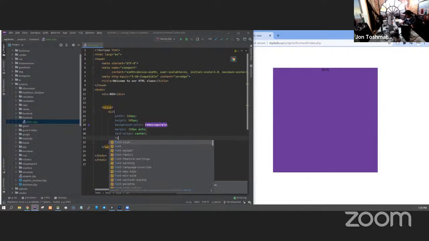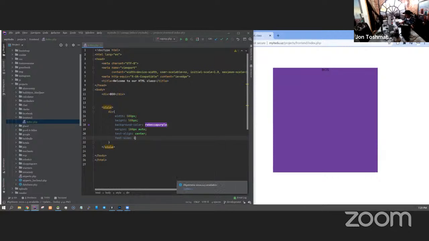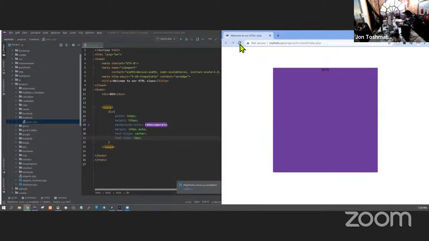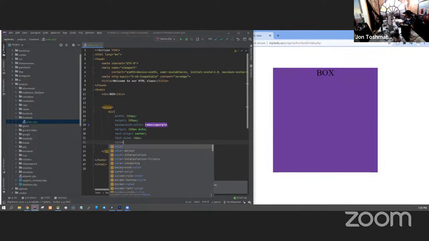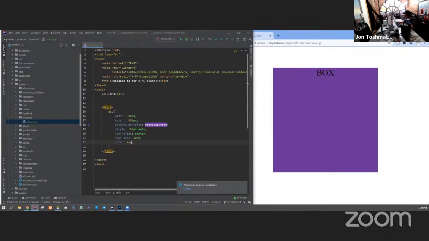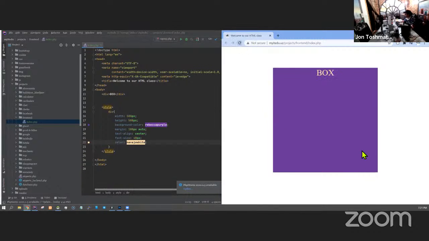And then the next thing I want to do is change the size of the font. So let's say 40 pixel. Is that big? Is that small? Well, we'll see. Now I want to change the color of the box, which is right now black. So I'm going to say color, and let's put white or any color you prefer. It could be white smoke, antique white, floral white, etc. Let's say we're going to use the Navajo white. Fresh. Now you got the box.